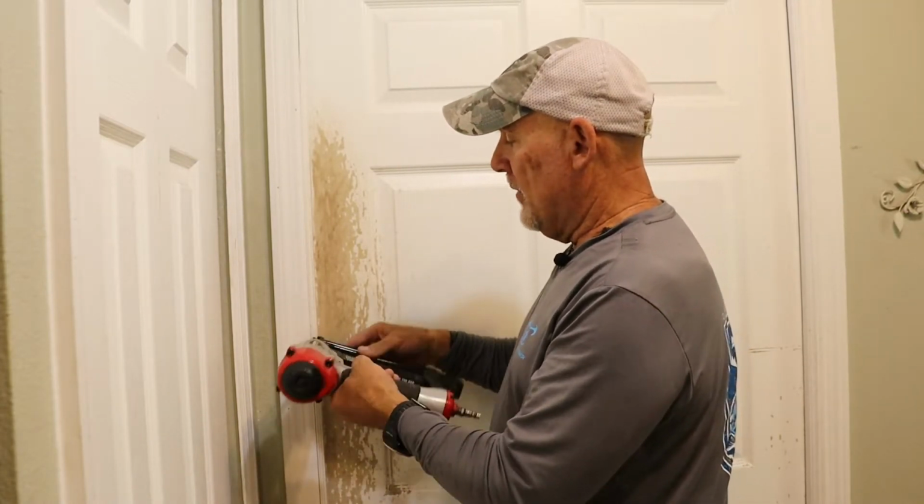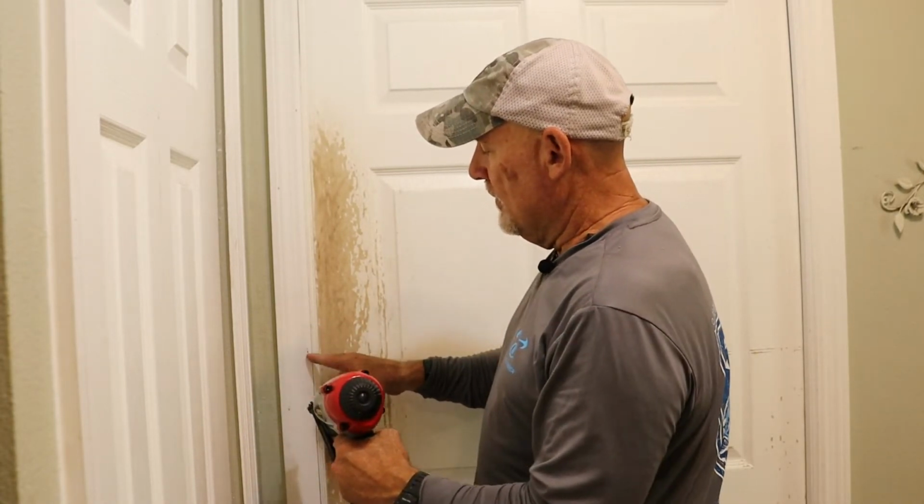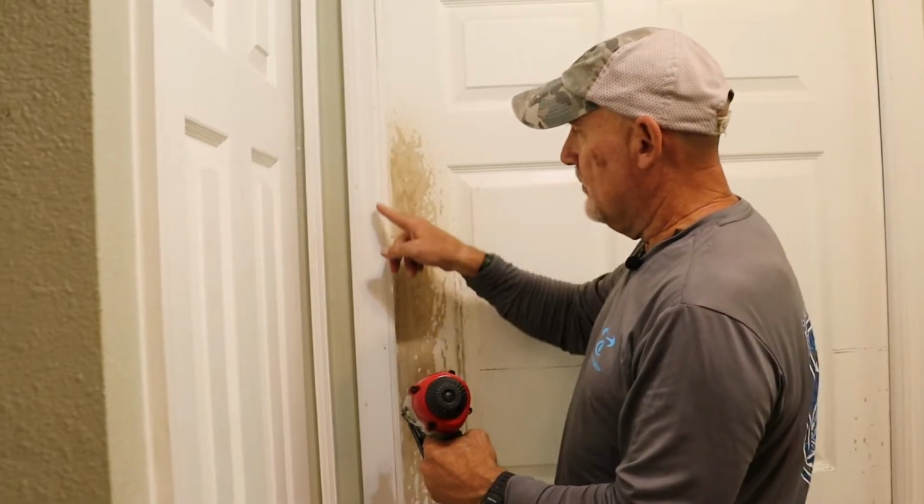So that's just a pro tip. Always keep your gun in the vertical position instead of the horizontal when you're nailing close to the edge of trim.